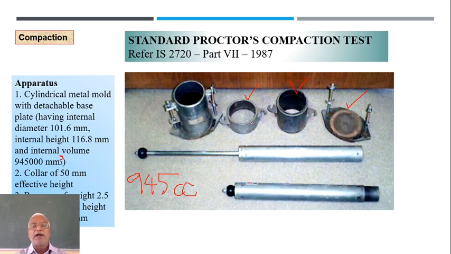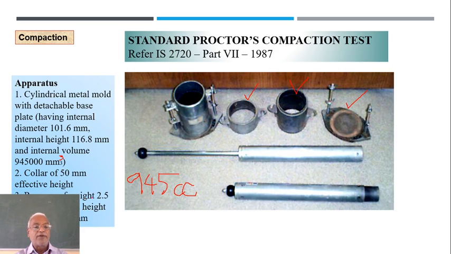So there is a collar, the height of this is around 5 centimeter. The height of the mold is something like 11 centimeter, 11 and a half centimeter. But on top of it, when you put the collar, it will be around 5 centimeter. Assembly is already put here, right? So on the base plate you can fix this. Above that, the collar is placed. So that's how the assembly of the mold is.